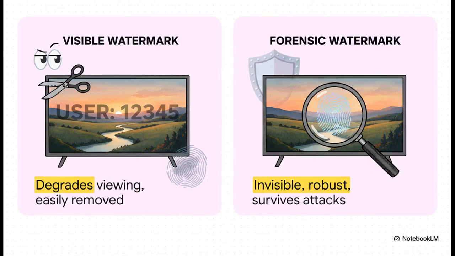And we got to be clear here. We're not talking about those big visible watermarks you sometimes see, like a username burned into the corner. I mean, those can be a deterrent, but they're annoying. They get in the way of the picture, and honestly, they can be cropped out pretty easily. Forensic watermarking is the real deal because it's invisible, it has zero impact on the viewer, and it's built to be tough. It can survive being re-encoded, compressed, and uploaded.